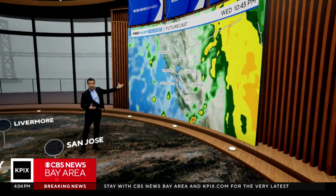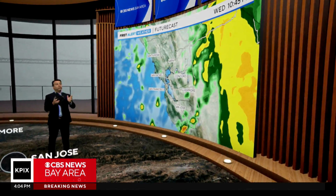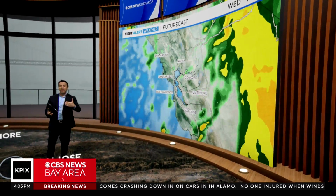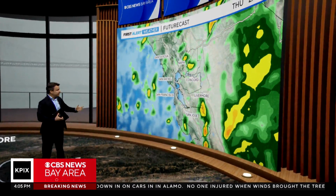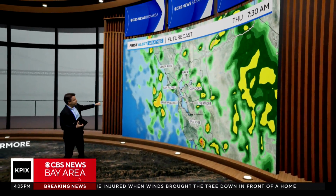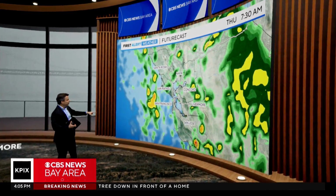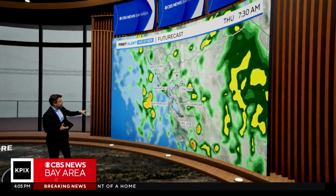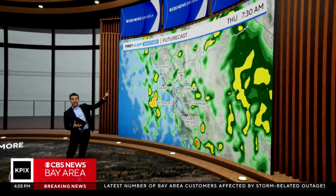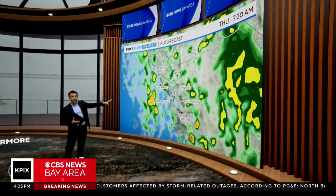Clearly that cold front's moved off to the east. But we still have scattered showers to go back here. So looking forward now, this is your Wednesday night into your Thursday morning, and this is why we're not done. Isolated showers, occasional hit and miss showers will crop up here, and you'll notice there is a subtle counterclockwise rotation to that. So there's a center of the low, which is kind of right over the bay, and the timestamp up there says 7:30 tomorrow morning. So at this point now, we're right in the middle of the low.